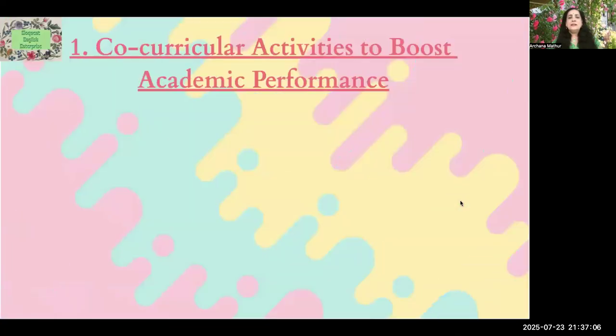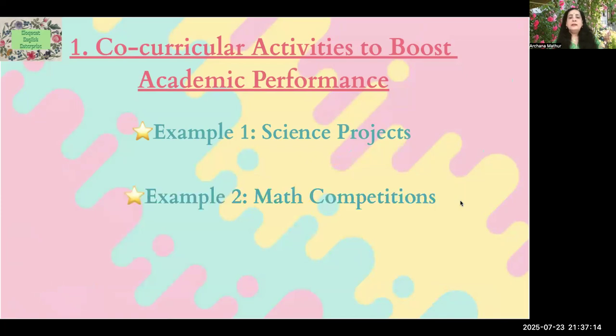So let's discuss the co-curricular activities that boost academic performance. Firstly, we can have science projects. You know what they are. Then we can have maths competitions, and this could be something like mental maths. You prepare your questions, don't write them down anywhere. Just stand in front of the class, ask the children to write down the number of questions that you already jotted down on a sheet of paper, and you ask them questions orally. Let them just jot down the answers. That's it. It has to be very quick. So somehow it puts their mental activities to work speedily, right?